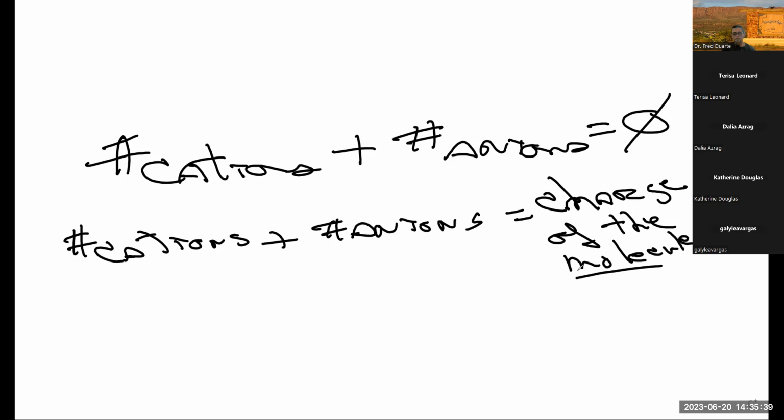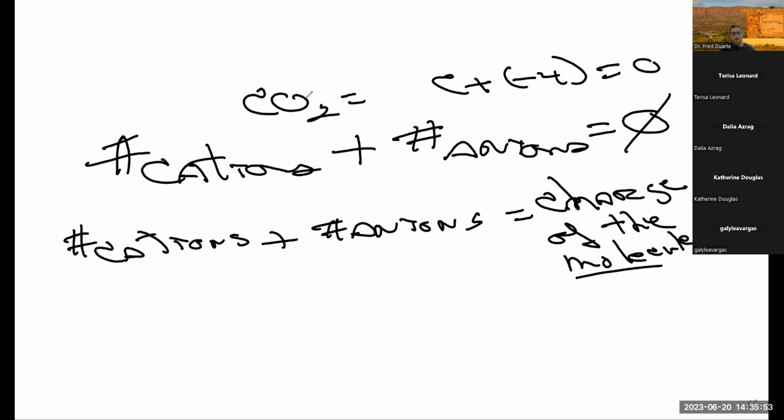Okay, let me give an example. Earlier, we used carbon dioxide. And so I knew that carbon plus a -4 equals 0, because the overall charge of carbon dioxide is 0. There's no charge up here. But we just talked about polyatomic ions, and those guys have charges. So if I say, let's look at the oxidation state of sulfur in this state, can we calculate it? And the answer is yes. So we know we got sulfur. And what is the oxidation state of the oxides? Be it covalent, be it ionic. What is an oxide? What is its oxidation state all the time?